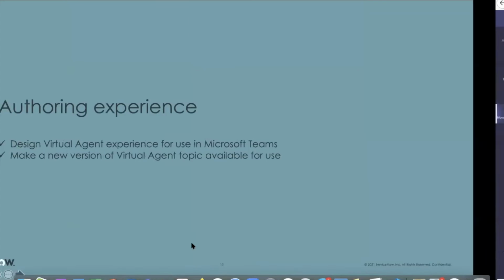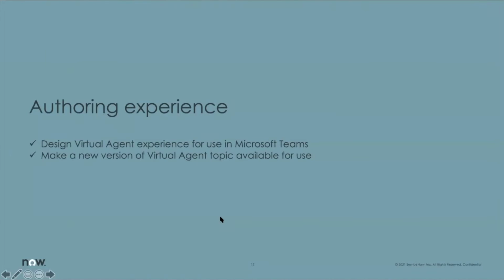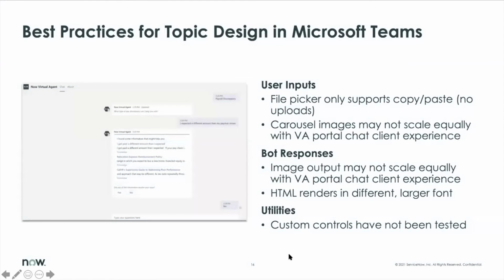So switching back over quickly to our authoring experience. So we want to really talk about best practices. So there's a couple gotchas with Teams. Obviously, we just covered the difference between using a script output versus a card output. So that's one of the ways where you can get the display to look a little bit more seamless.